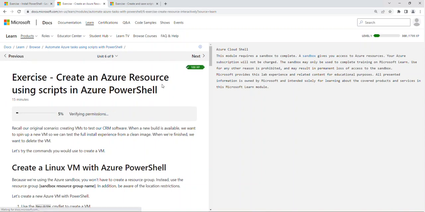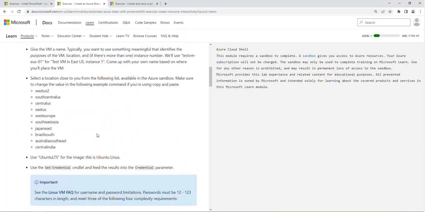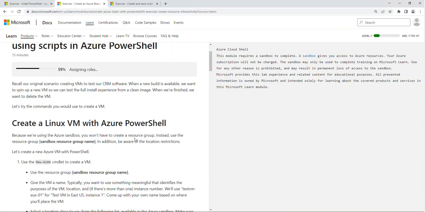That subscription will have limited features, like you cannot do anything in the portal. Whatever is mentioned on this exercise page, you can only do those activities in the learning sandbox. You cannot run any other commands, or even if you try to do something, it may throw errors.